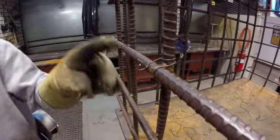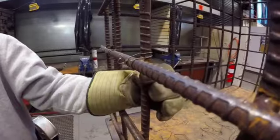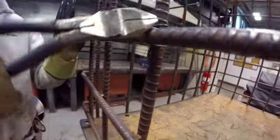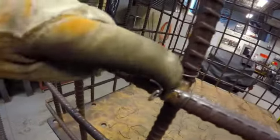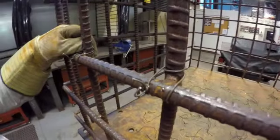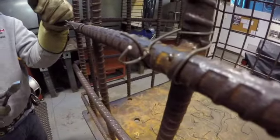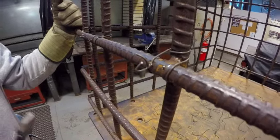Next to it we have the saddle and a wrap. The general design is exactly the same — we start with a wrap around the vertical bar, starting on the bottom again. We come out from the bottom, across the front of the horizontal bar, going back behind the vertical bar again. But with the extra wrap, we've wrapped 360 degrees all the way around that vertical bar. You can see that extra wrap on the top. We wrap all the way around, coming back out in front, terminating on the front of the horizontal bar again with a nice twist to keep that wire nice and tight.